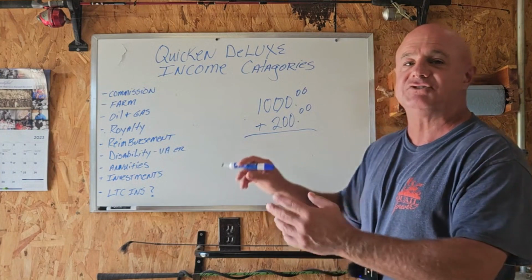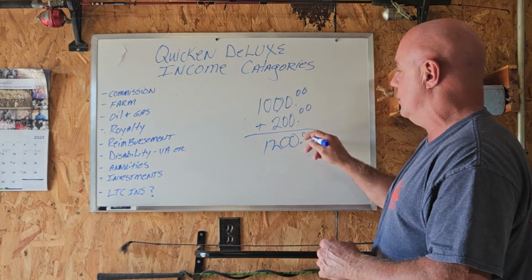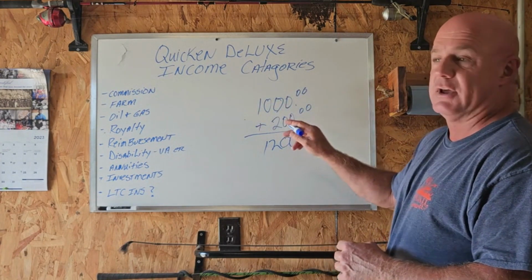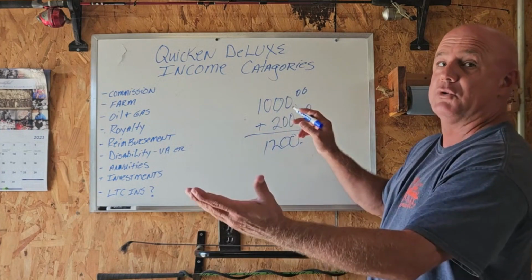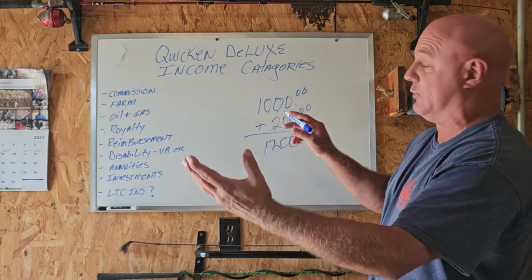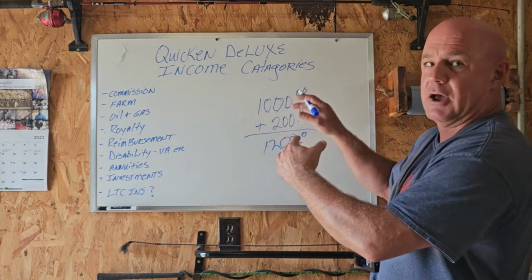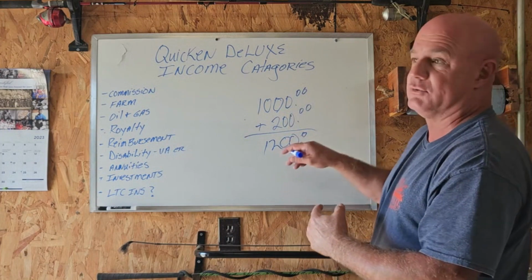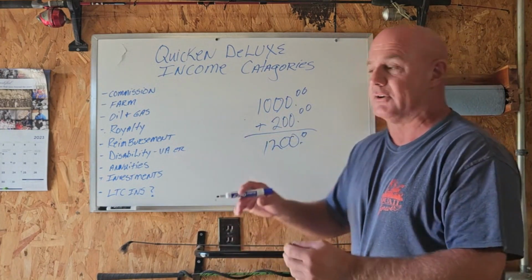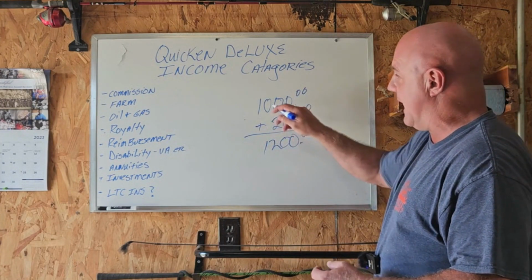Well, the IRS looks at that as, oh, $1,200. You already had your $1,000 of income in there. Now they gave you back another $200, even though you wrote a check to the insurance agency for $1,000. The IRS doesn't look at that. They're looking at the income that was in there. And so now you had $1,200, so they're going to say, oh, we're going to tax you on $1,200. And you're like, no, hey, I had to pay out. That was already part of this $1,000.